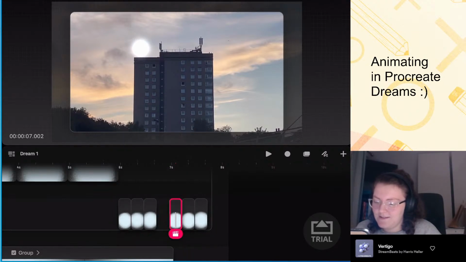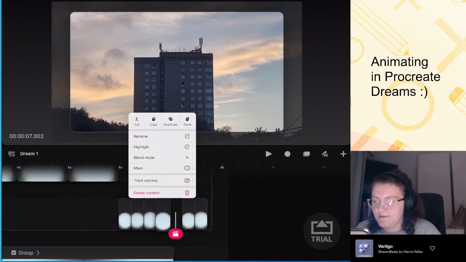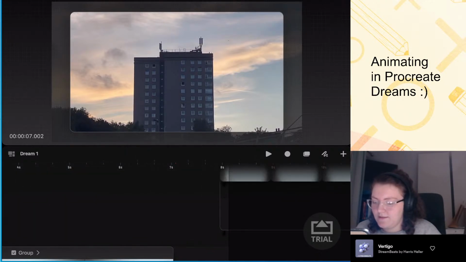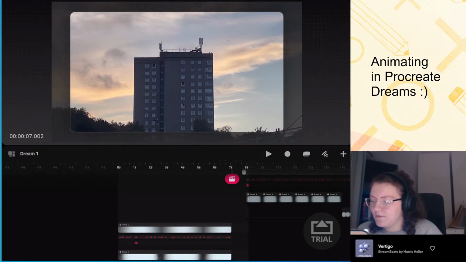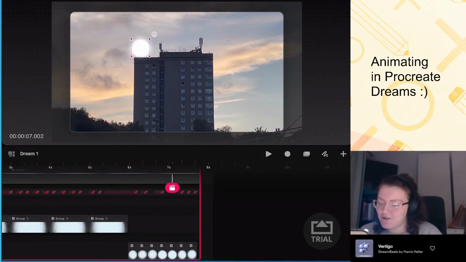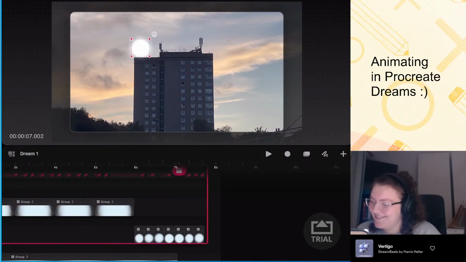And then 3. This one should be middle. Middle. Middle. Duplicate. There we go. What is that? It's just moved the whole thing. Don't do that. I'm trying my best. Okay.